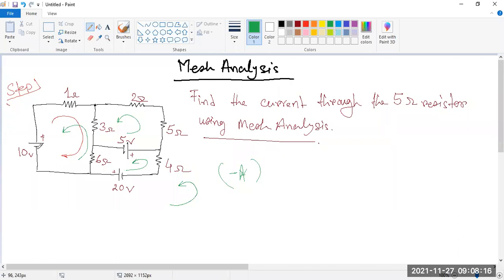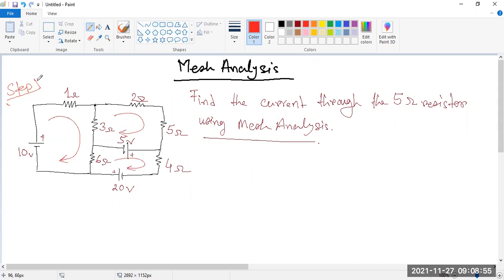That is the 10 volt, but 1 ohm is attached, so it may be something like 2 volt, but in the loop the voltage will be divided. So we don't know what the higher potential will be, so we arbitrarily take a direction. Generally we take the clockwise direction. So the first step is to take a direction. I am taking a direction in this way, so all loops should be traversed in this way.